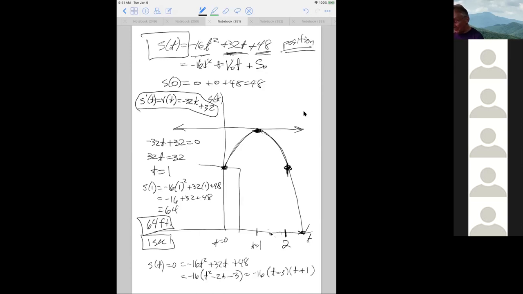So as a result, when does it hit the ground? Well, there's 2 different times it happens for this function. And we've got t minus 3 equals 0, so that's t equals 3. And we've got t plus 1 equals 0, that's t equals minus 1. Minus 1 doesn't make sense in our logic. So the correct answer would be, when does it hit the ground? T equals 3, that's 3 seconds.